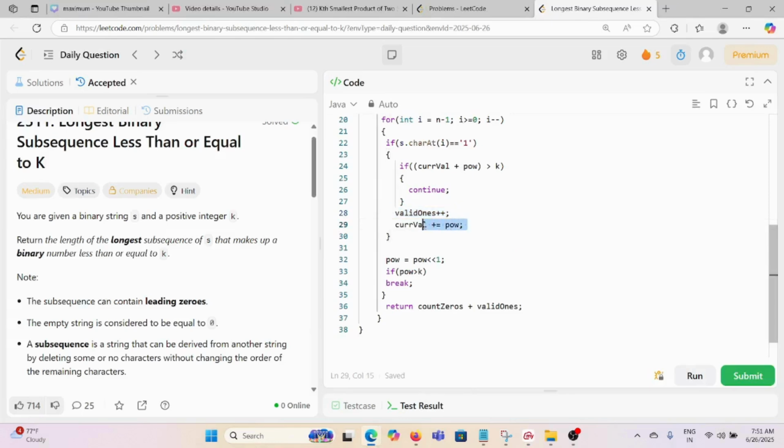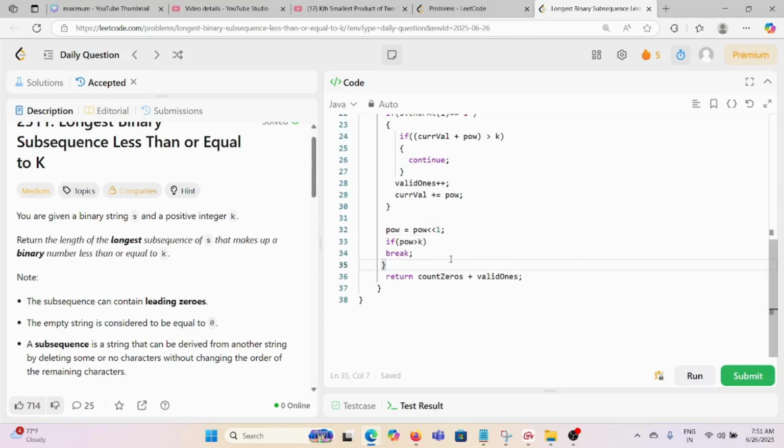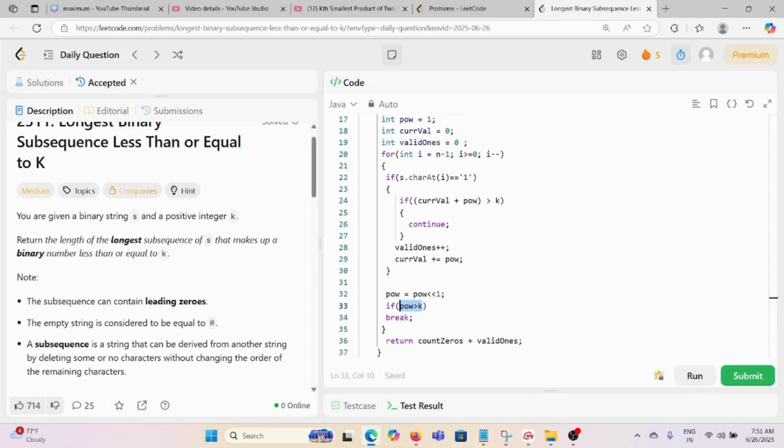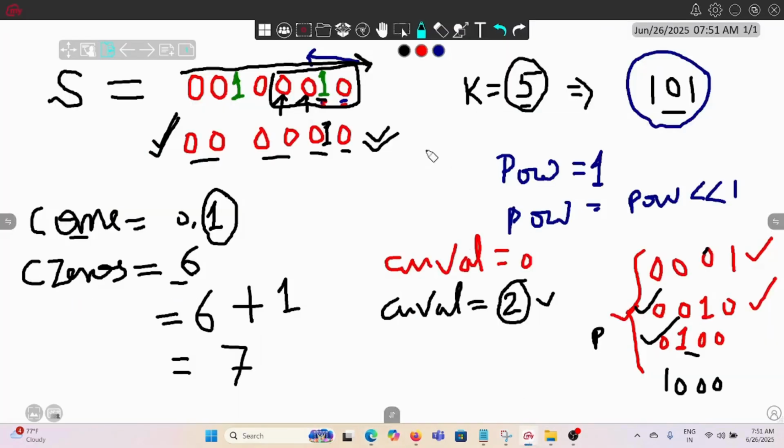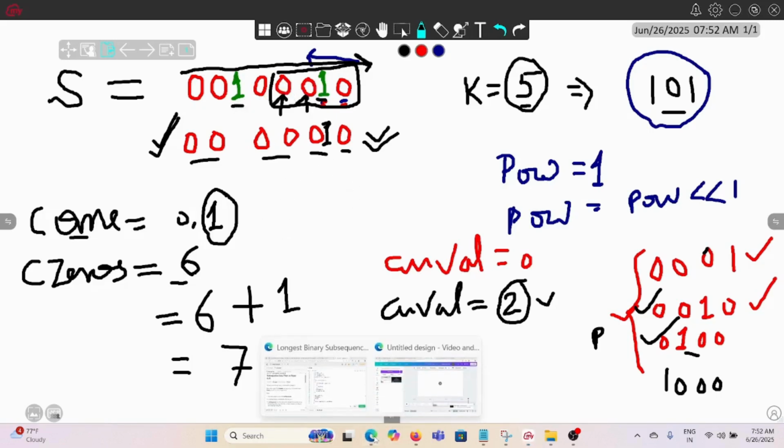Same way we are doing here. Every time, the power is left shifted by 1, basically 2 to the power of whatever the next power is. Whenever the power goes greater than k, there is no point in checking any more ones, because we cannot add them. For example, till the first green one we were fine, because power was 2 only. Then the next one is 0 and power was 4, then power suddenly became 8. Then there is no point in checking further ones, right? So we have got it that way.